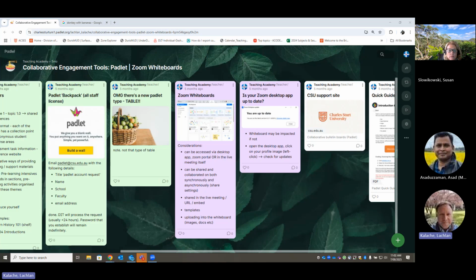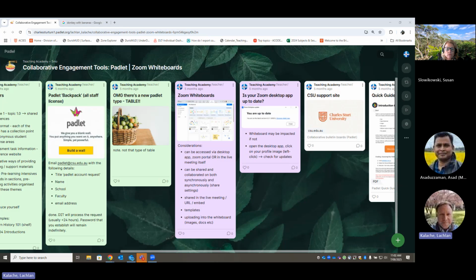But we've had a lightning tour through two really, really powerful engagement tools. Both of them have really distinct, different use cases, but there's also some commonalities. The fact that you can add both to your subject sites if you want to for asynchronous use makes them really powerful.